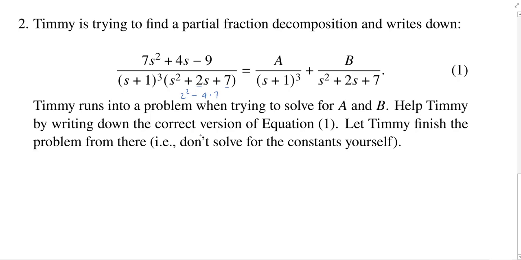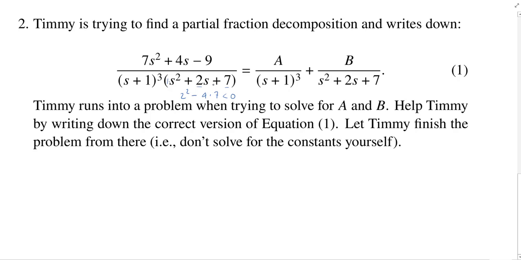this is coming from the quadratic formula, right? b squared minus 4ac. Well, okay, the a over here is a 1. That's why I didn't include it. There's your b, 2 squared, minus 4 times a, that was a 1, times c, which is 7. Okay, 2 squared is 4. 4 minus, let's see, 4 times 7 is 28. This is less than 0. That means if you were using the quadratic formula, you'd be ending up with a square root of a negative number, right? That's not going to have a real root. So you're not really going to be able to factor this to get two real linear factors.